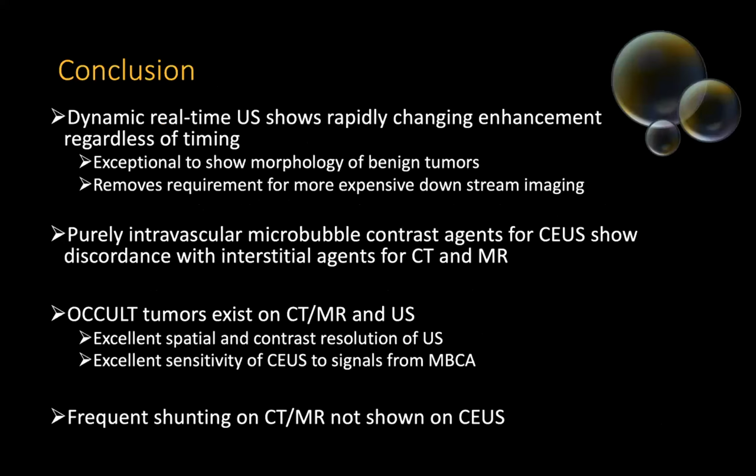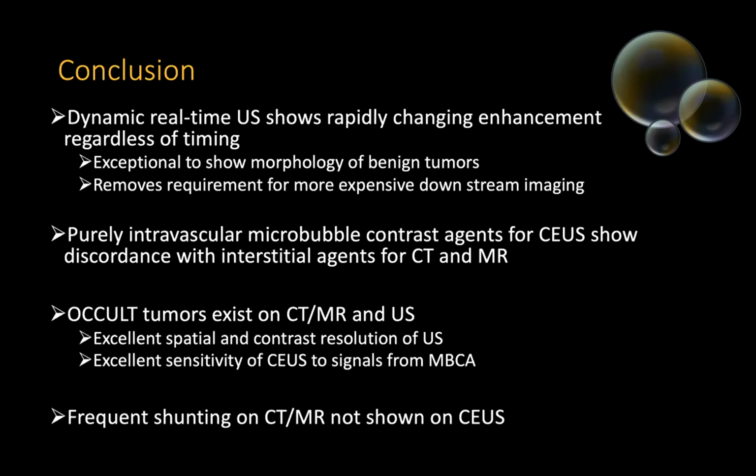So in conclusion, we've looked at dynamic real-time ultrasound showing rapidly changing enhancement regardless of timing. And this is exceptional to show the morphology of benign tumors, and it removes the requirement for more expensive downstream imaging. We talked about purely intravascular microbubble contrast agents for CEUS, which frequently show discordance with interstitial agents for CT and MR scan, which show pseudo-enhancement instead.